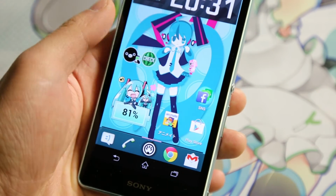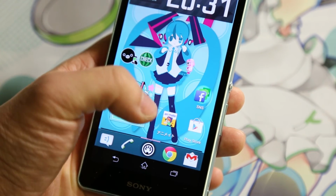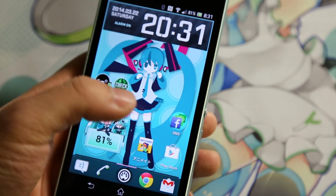And just like all the other otakus in Japan, I also have the Animate app. And this, you can all get it from the Play Store.